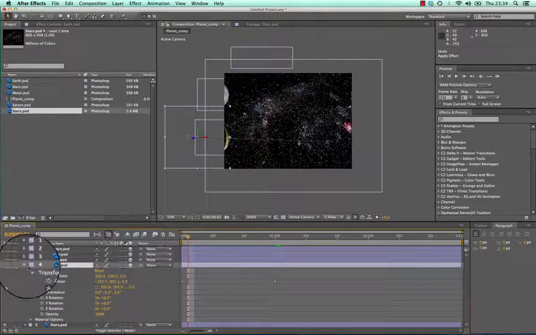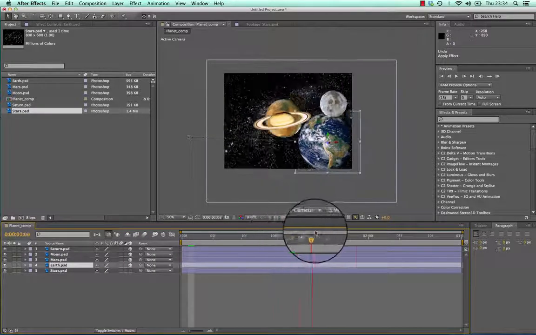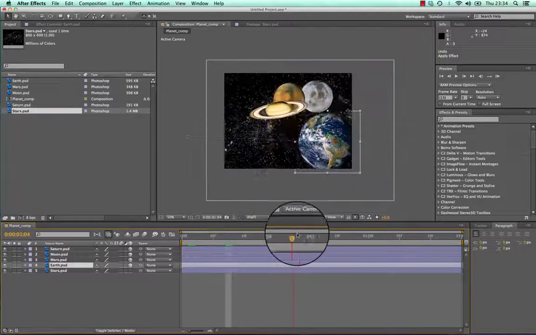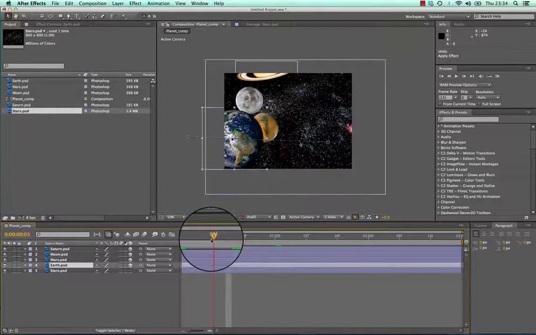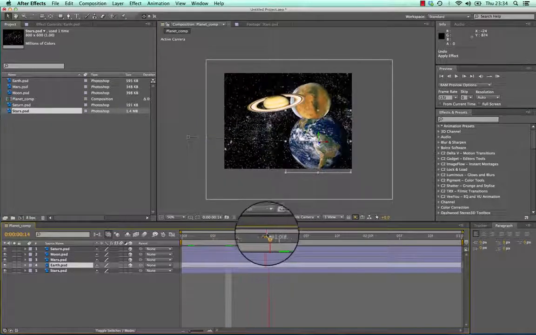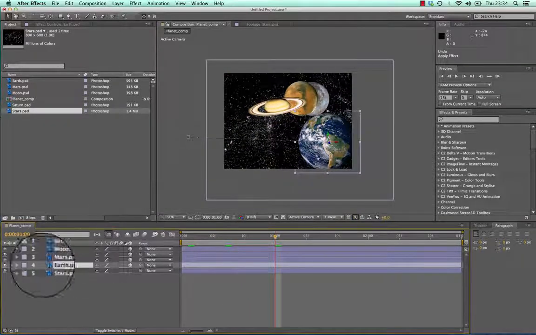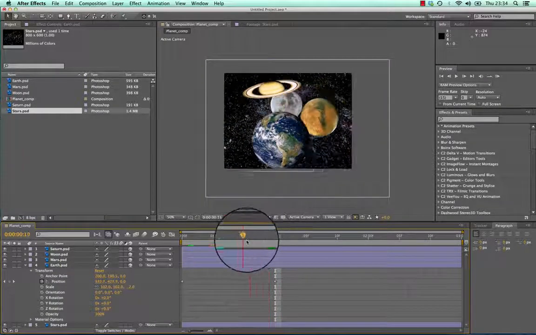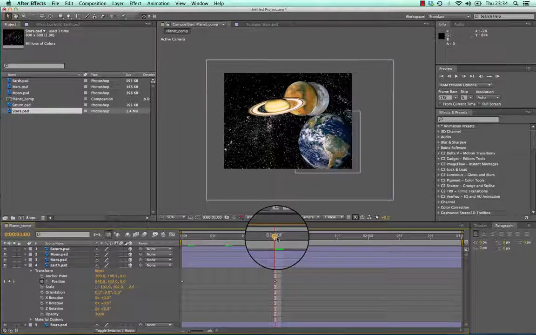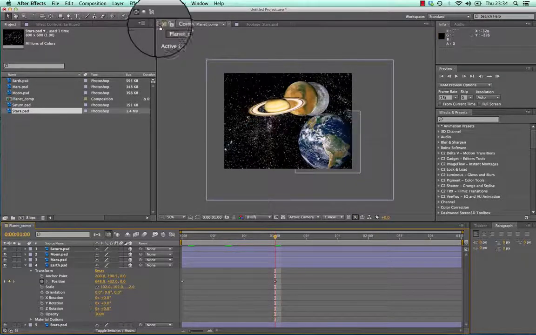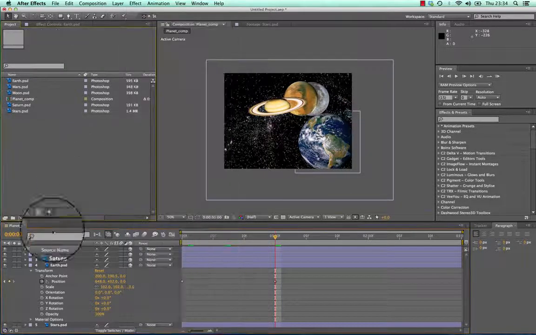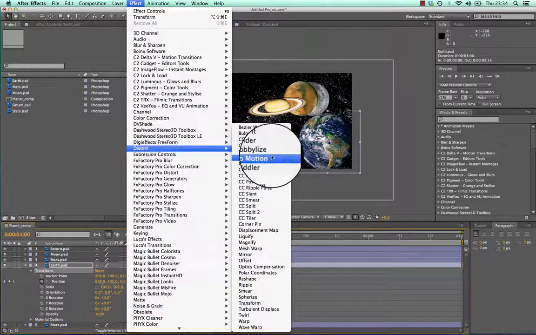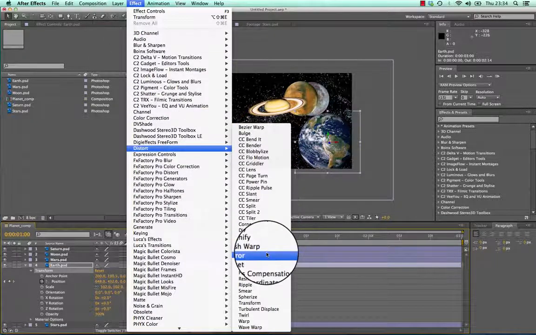Right, now let's look at how we can make the Earth look a bit wobbly, because right at the end of the scene, imagine the Earth has bounced into the wall and is wobbling there. So let's go on the Earth here and do something. Let's stop at the keyframe where it stops. To do that, you need to go to Effects. Before I do that, make sure you select the Earth.